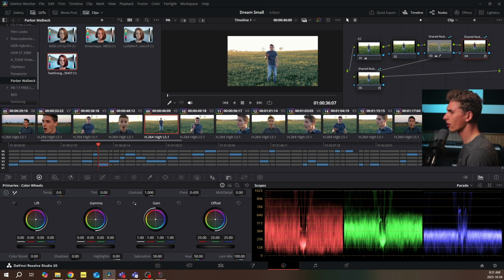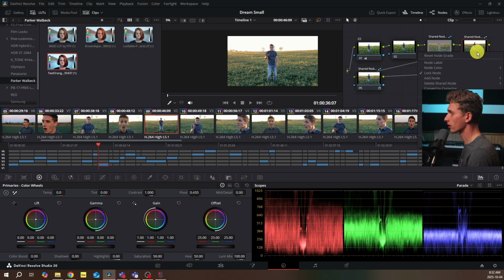Now, color grading is something that is really subject to opinion. Everybody has their own idea about what looks good. So always keep that in mind. What one person thinks looks good, the next person might not. And that's the nature of something like color grading. Personally, one thing I like to do is to boost the shadows and then push against that with the lift.